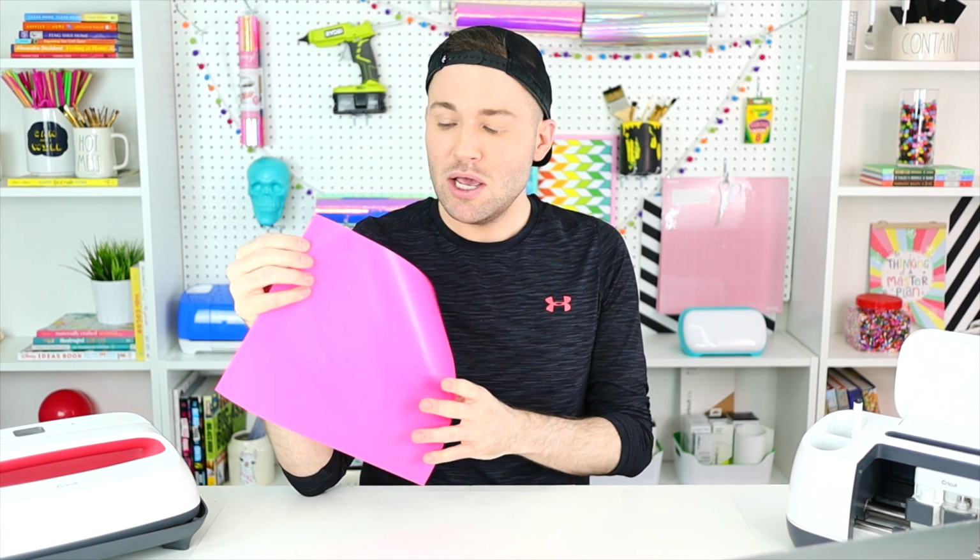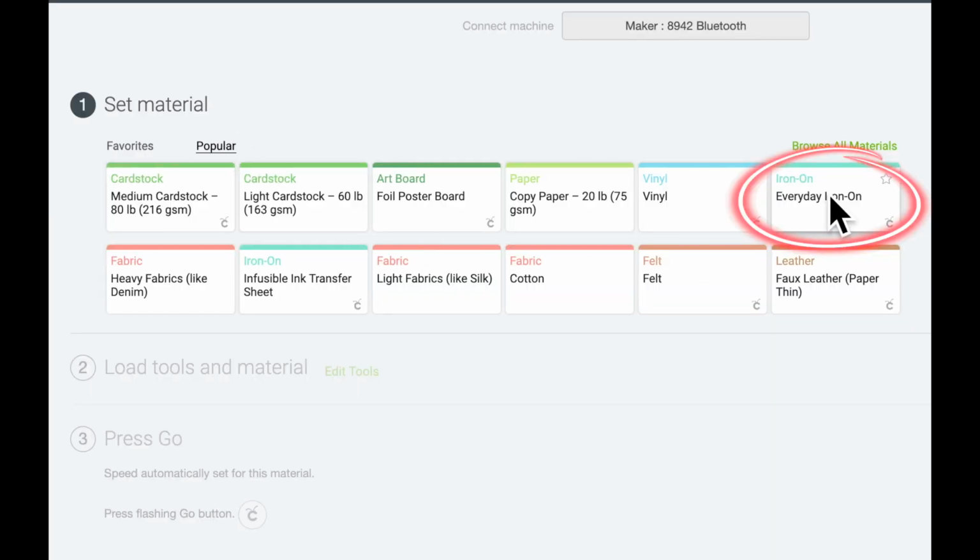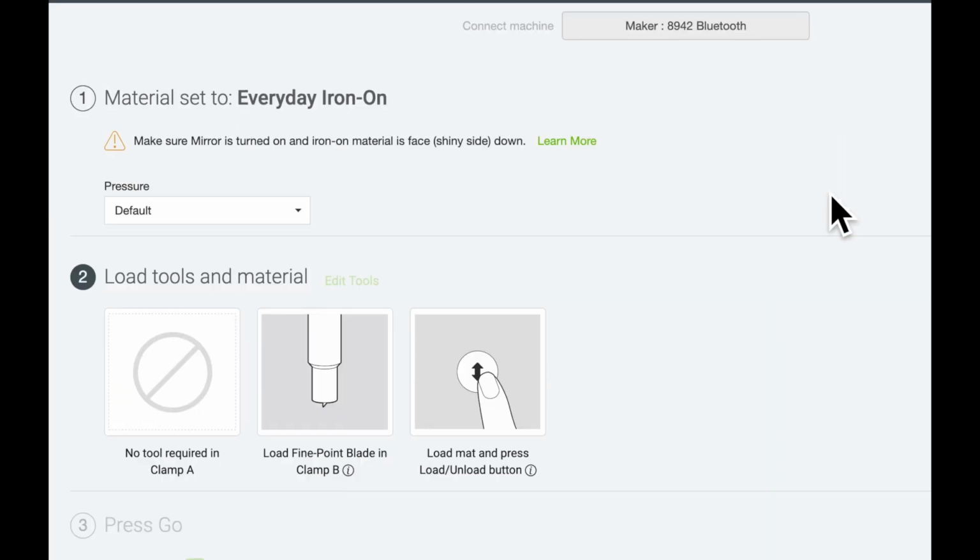I've been testing this out and really liking what I'm seeing so far for the most part. I feel like some colors do perform better than others, but I'm gonna try out this hot pink color as of today. And what I've found so far as settings go in Cricut Design Space, the everyday iron-on vinyl setting seems to work out pretty well for this type of vinyl as well. So I'm just gonna select everyday iron-on vinyl right here.